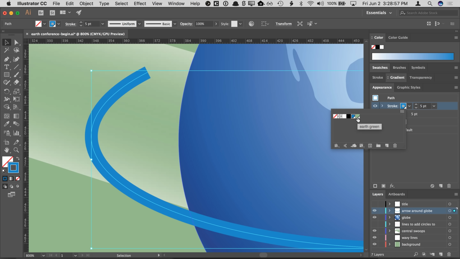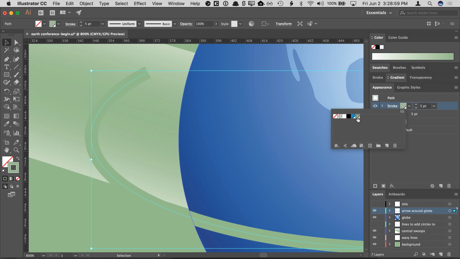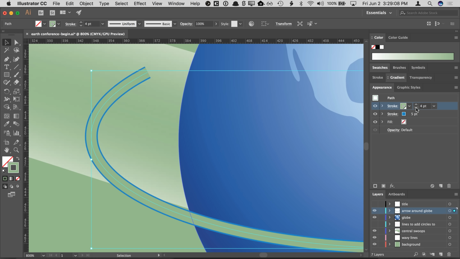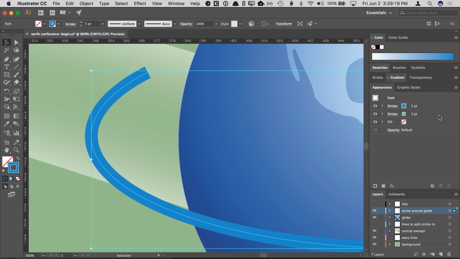Let's just say for a moment that I switch over to green. Now you don't see the blue stroke that's underneath because this green stroke is the same thickness as the blue one underneath. But if I make this smaller, now we have a small thing sitting on top of a bigger thing, so that bigger thing is poking out from behind. If I put this small thing underneath the big stroke, now we can't see it because this bigger stroke is hiding completely this small thing that's behind it.